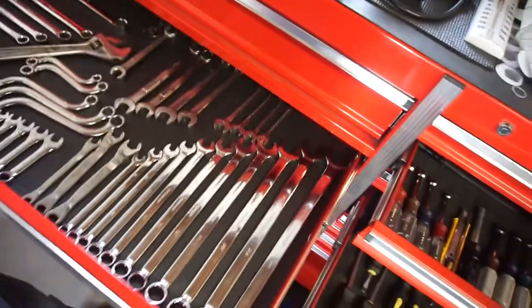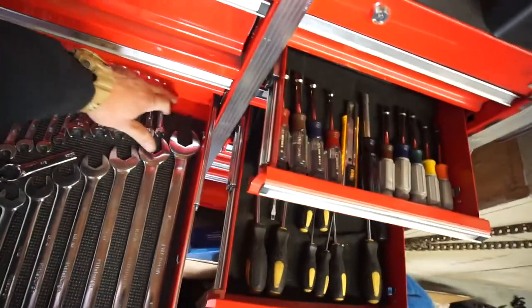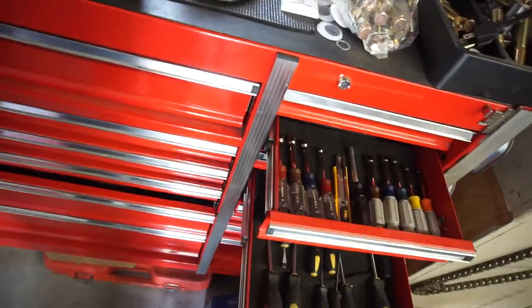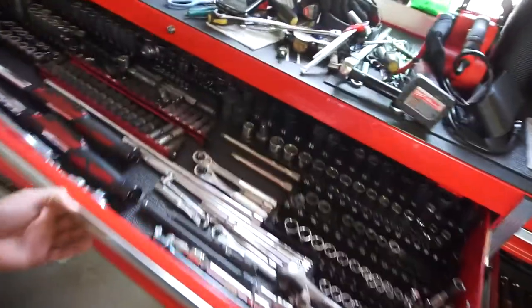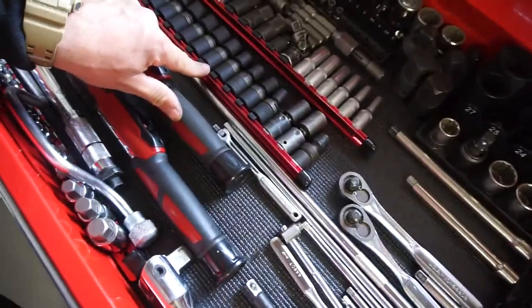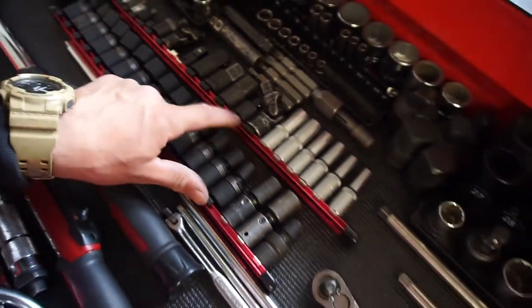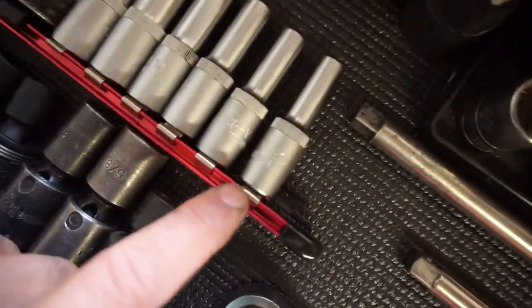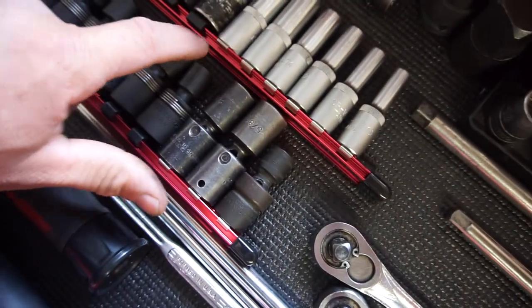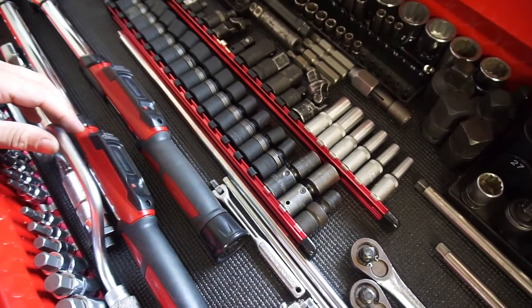My toolbox sounds a lot better since I've done the wrench drawers — the wrenches haven't moved at all. I am an inch short in the back, which is what it is. I've done the wrench drawers, the pliers drawer, and the socket and ratchet drawer. I also have their socket holders. I do need some different fittings, probably 3/8 inch drive, because I'm using the metal ones and they do not hold at all.